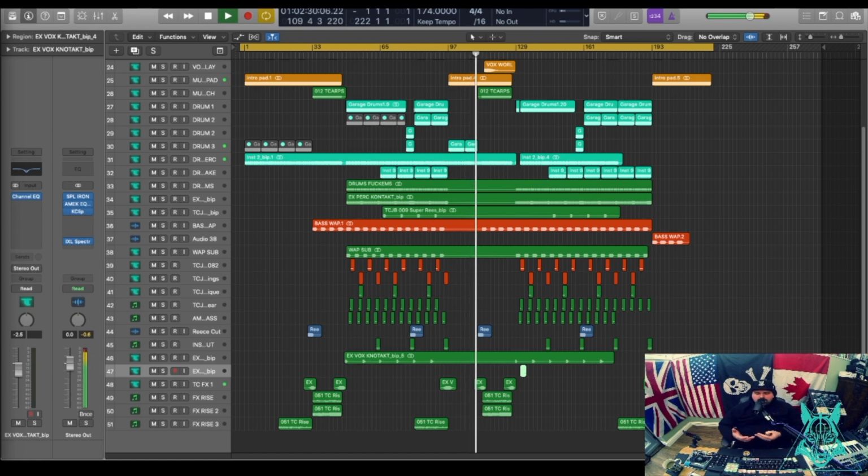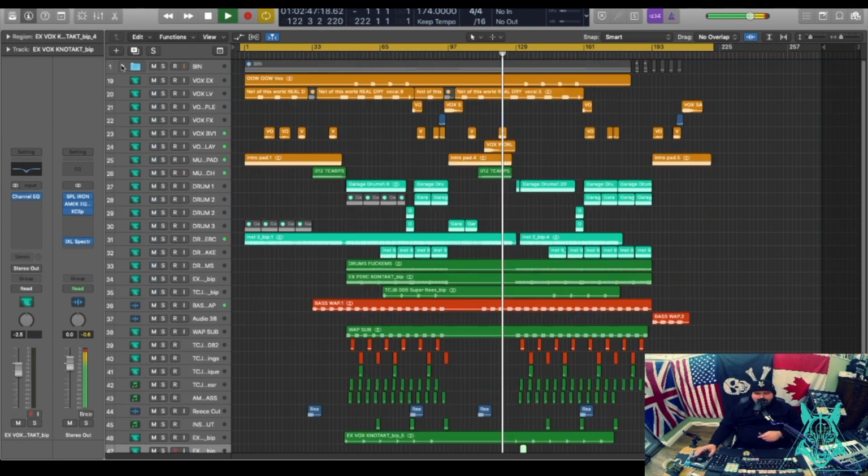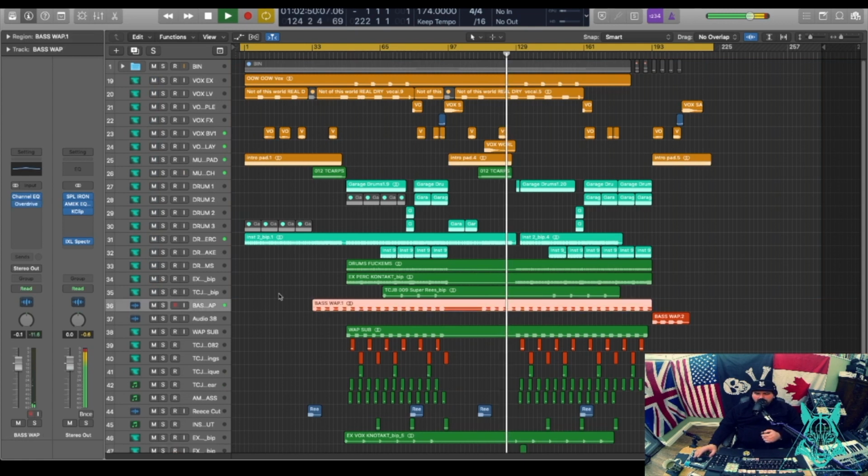The other thing that I've been doing a lot is bouncing the parts down into audio. So if you remember, this bass whap had, I got the parts up here, it had 1, 2, 3, 4, 5, sort of 6 different synths. I've bounced all that down now into this one part in audio because I'm happy with it. I cut out all the drums on that drop there, and I've raised up that bass.